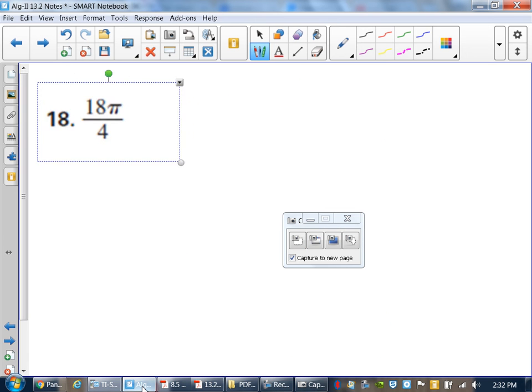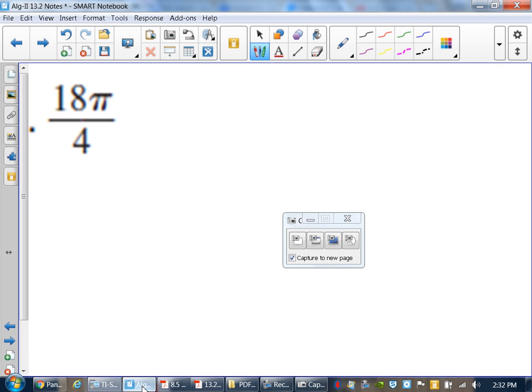For example, if I wanted to convert 18 pi over 4 into degrees, I would take it and multiply it by 180 and divide it by pi. Just simplify your fractions. The pi's go away. 4 goes into 18, this becomes a 2, that's a 9. 2 goes into 180, 90. 9 times 90 is 810. I keep forgetting we don't have calculators. That's all you're doing, you're simplifying and working with fractions.